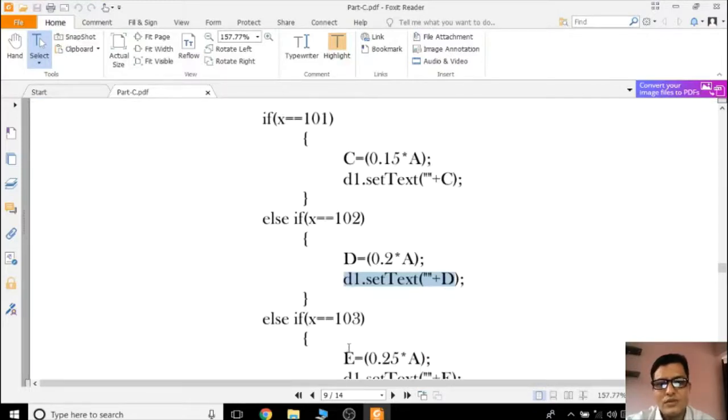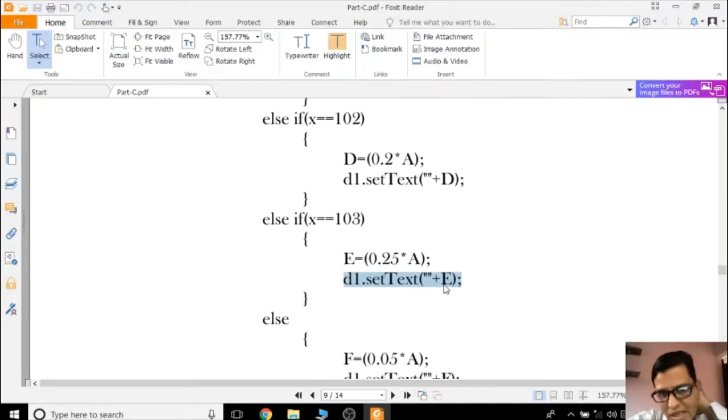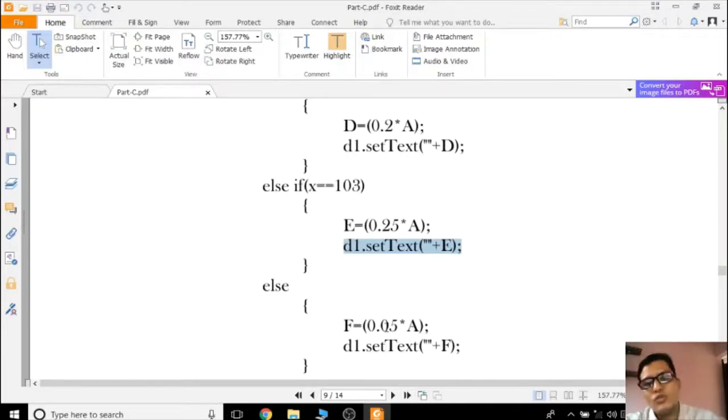Else if the code is 103, then the discount is 25%, and you are setting it in the discount text field. If it is none of these, else it will be 0.05. 0.05 indicates 5% of the price, and you are setting d1.setText as f.